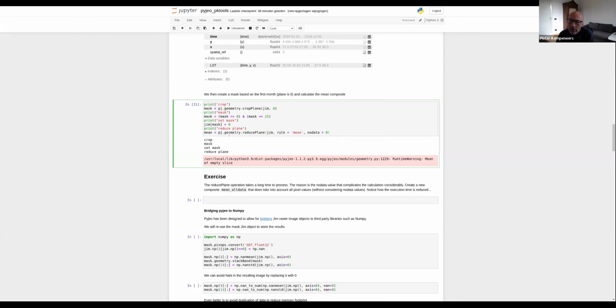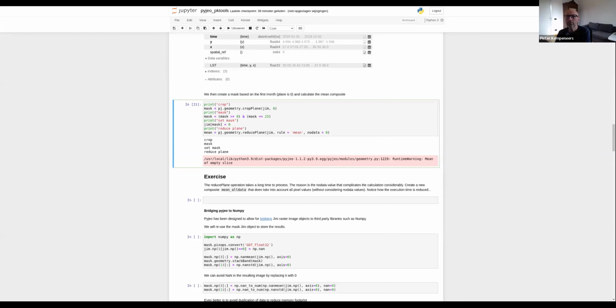I leave it as an exercise to you to check how fast it is, by creating a new Jim object called mean all data, which is doing the same thing, reducing the plane and also calculating the mean, but without taking into account the no data. So also all the data between 0 and 25 will be taken into account. Is that clear as an exercise?